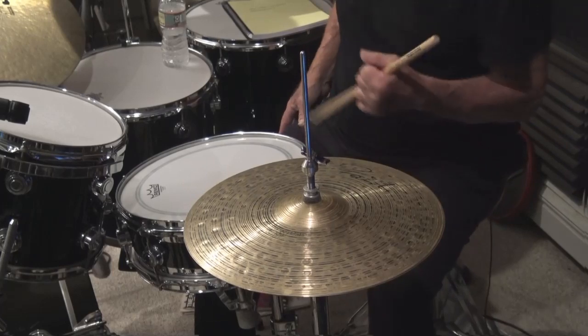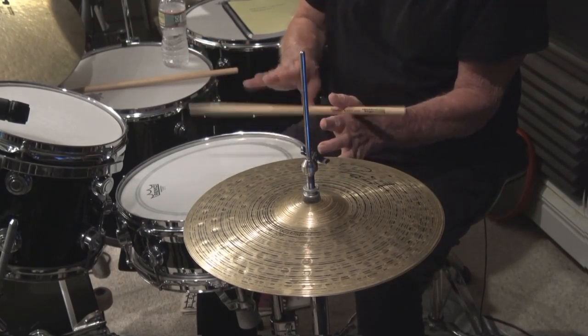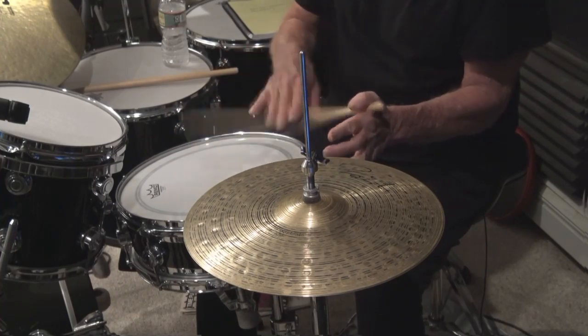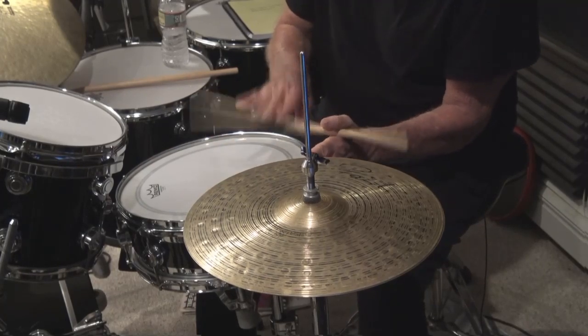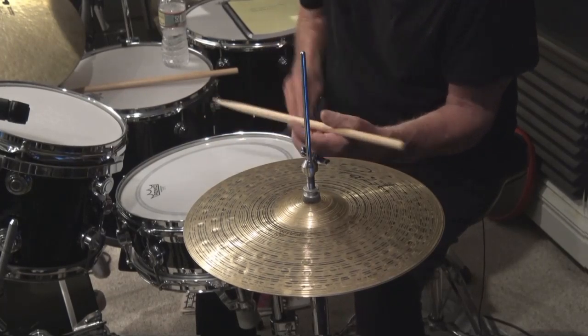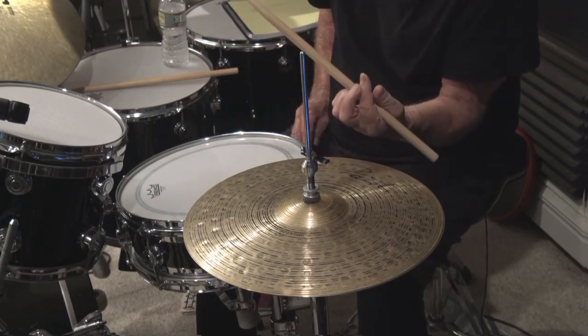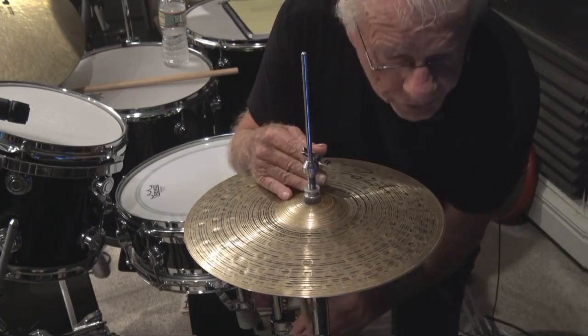All right, it's a pivot point. Remember, like, doing the basketball thing? I mean, I could do the same thing here, but look at that. I've got to work harder. So I find that center point. And then from there, I'm using my wrist only. See that? And like I said last night, you're actually playing the drums with your hands.